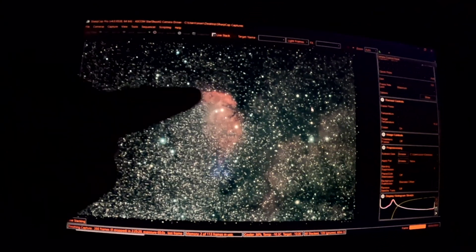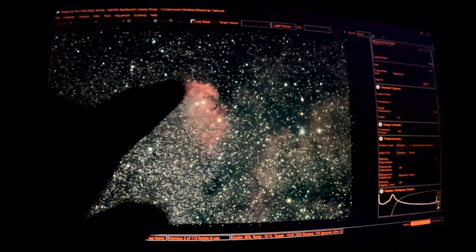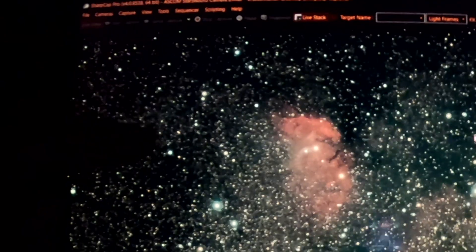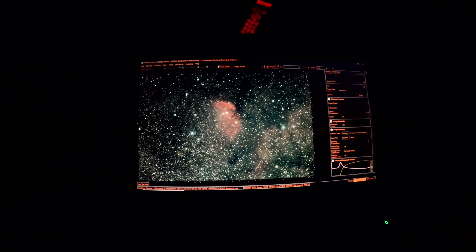It's a little after midnight and we have exactly 60 stacked one-minute exposure frames. I'm going to turn this light off and show you what we have going on. What you see right here is the beautiful Tulip Nebula — it looks a lot like a tulip, you can see the stems inside and the shape. This will look so much better after post-processing, but the image is coming along quite nicely. Right there is Cygnus X-1, the black hole, being orbited by the massive star.